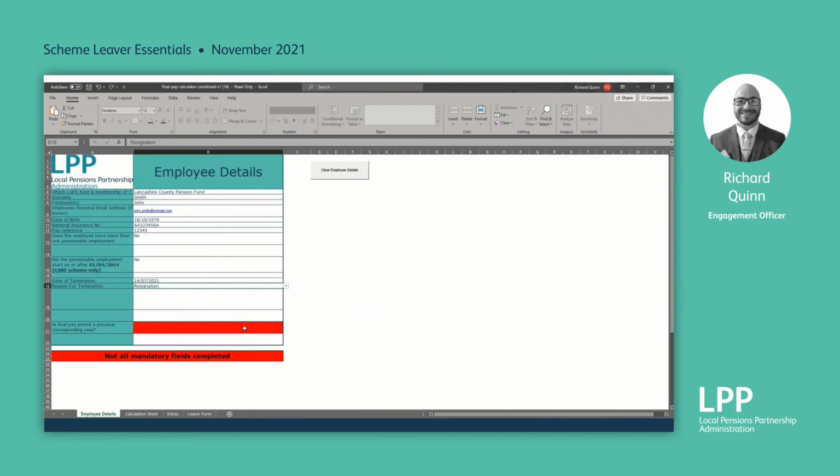You'll then be asked, is the final pay period a previous corresponding year? For any leaver, we would automatically look at the best of the last 3 years. So this may mean a corresponding final year may provide a higher pay. So if you would select yes, then it will ask you to confirm which previous corresponding year you're using.